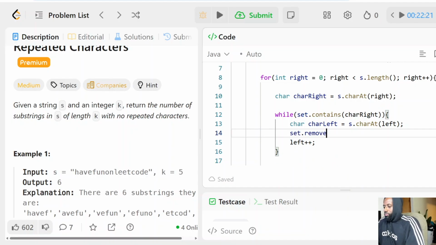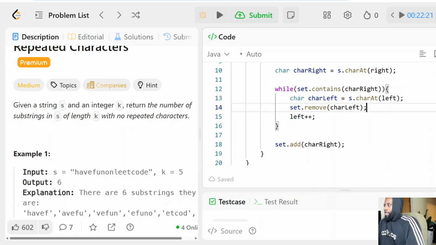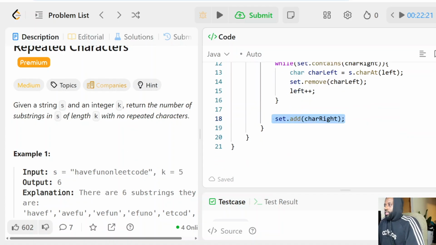So remove char left. While the set contains this character, char right, remove the left character from the set. Okay. And then once my window becomes valid, I add the right character to the set. Okay.